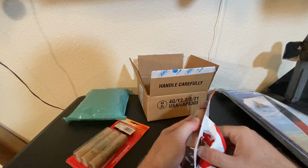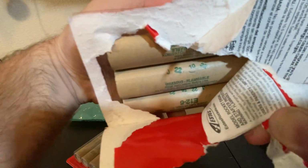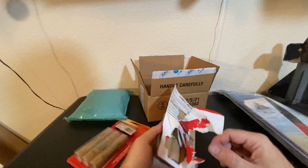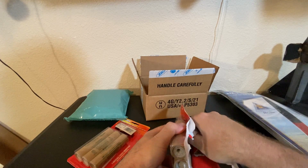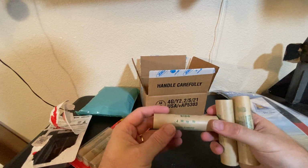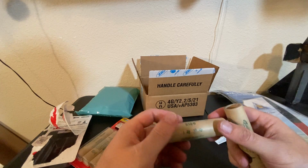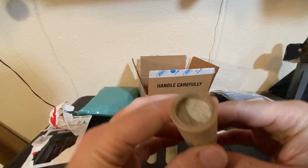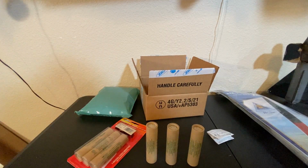It's definitely sealed a lot better than the ones I get at Hobby Lobby. Oh my goodness, guys. Are you kidding me? J221022. Oh no. What am I gonna do? Ah, the dilemma. I specifically told them that these are the stamp codes I'm having trouble with. And that's what they sent me.